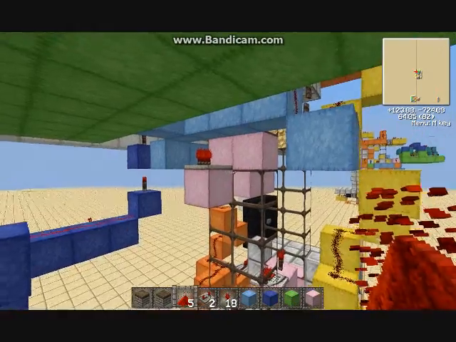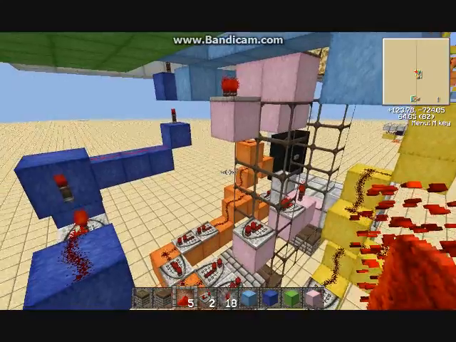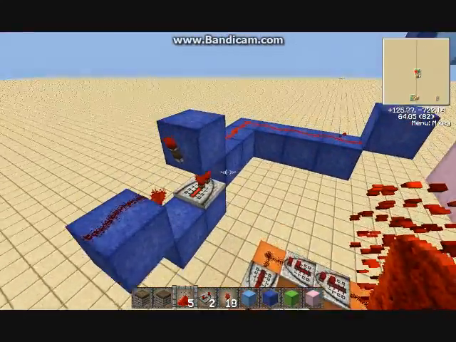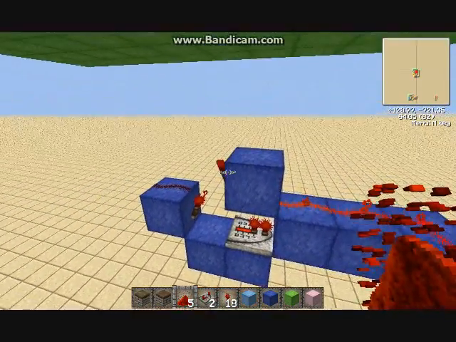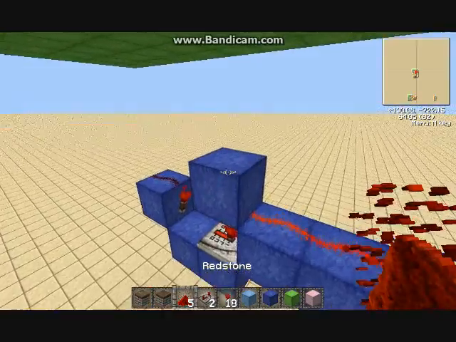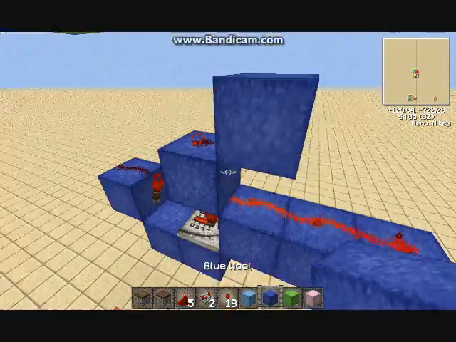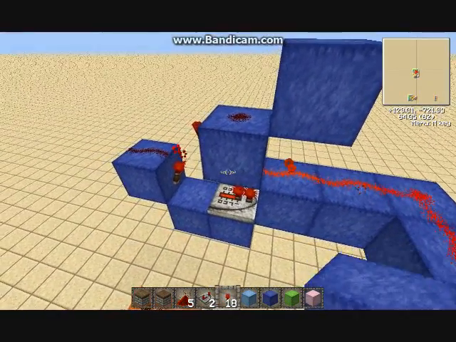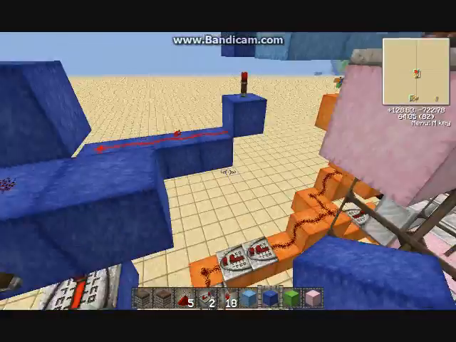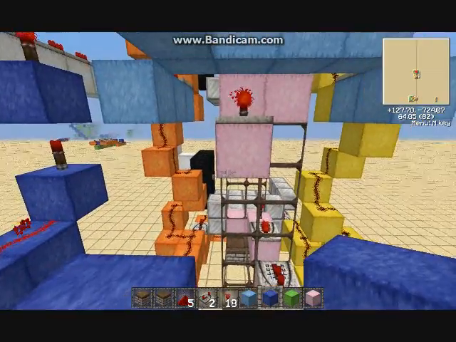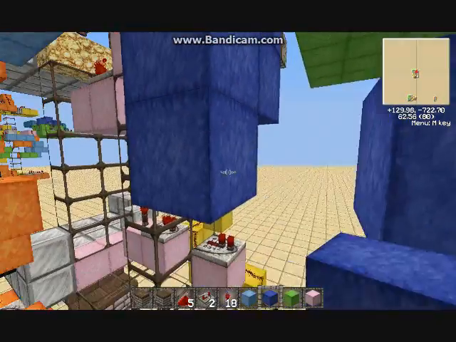So what we want then is when the elevator is at the top, we want this right here to read, since it just flipped on, and we want it to then power this little bit of redstone right here and then flip that torch off. And we can actually do this in a little different fashion if we wanted to. We can run this here and then interrupt that signal. This is not going to affect that torch at all, but we don't want these to crosstalk. Crosstalk, generally speaking, is not a good idea. So then we'll do this here and bring it one over and then bring it down.